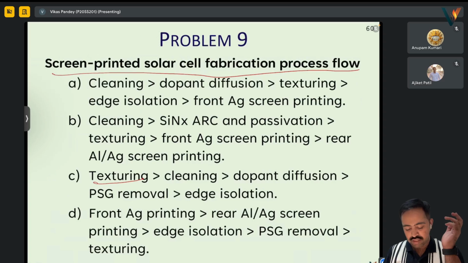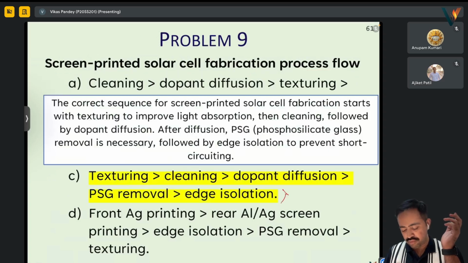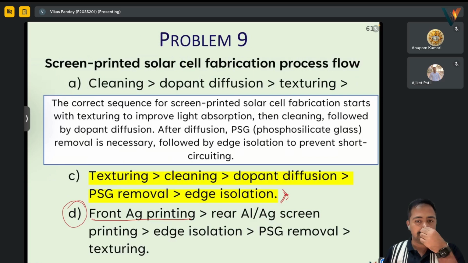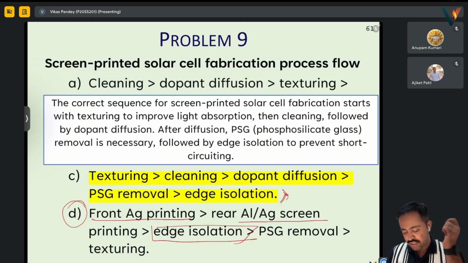So I think this one. And then this will be followed by D, that is front edge printing, rear aluminum screen printing. Then no edge isolation, no PSG removal. And then it will be RTA and then other metallization processes for the connections.